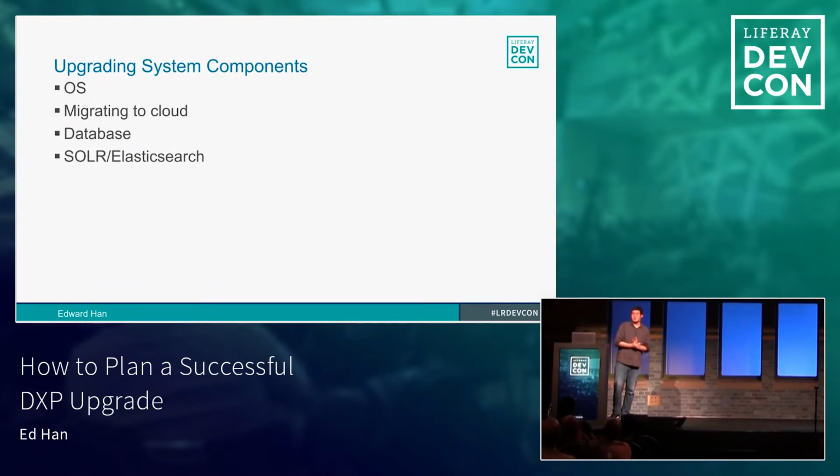And there's the less obvious part about an upgrade, and this is upgrading the system components. Oftentimes, this is something that people don't consider, but it is definitely a prime time to take a look at your architecture and figure out what you should change or upgrade. This includes things like the OS, or maybe you're going to migrate from bare metal to the cloud. Your database team might be looking to push a new upgrade to the database that you have, or maybe you're upgrading your Solr deployment or Elastic deployment.